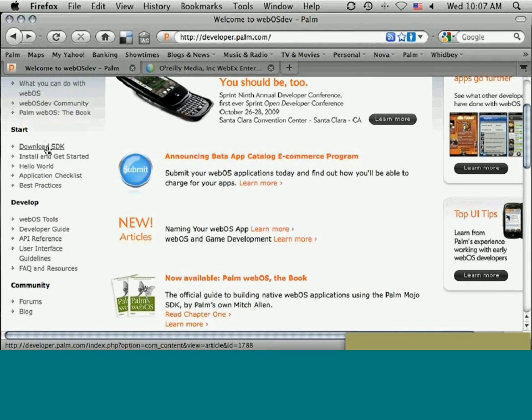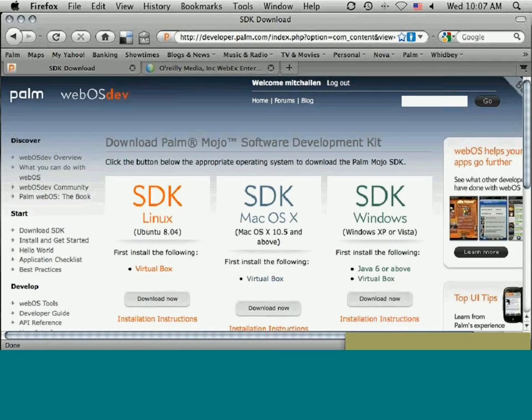But to get started developing, you need the SDK, and you would go to this download SDK area. You can see that it's available on Linux, Mac OS X, or Windows. Before downloading the SDK, you actually will need some additional software, VirtualBox, which is an open source emulator on which the webOS emulator runs. You need to download and install that on all three platforms.